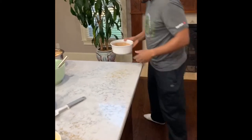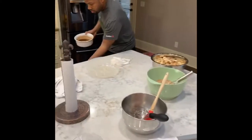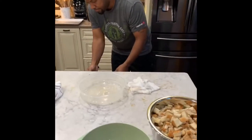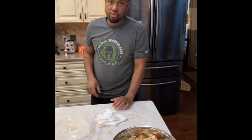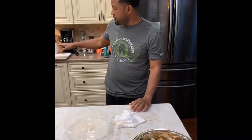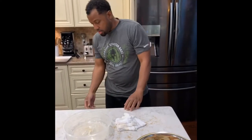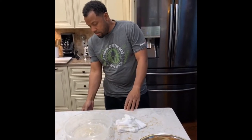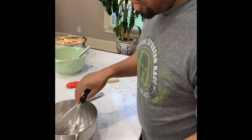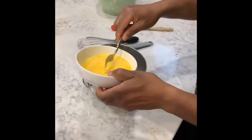So, all right, I'm putting it back in for a little bit longer, and then after that, I'm gonna let it sit for a minute, because hopefully it'll be good to go after that. I'm at 425 if you have a convection oven, if you don't, 450. I'm gonna let that sit in there for a second, just to continue to do its thing. We'll put this right here. So now what I'm gonna do is, real simple, I'm gonna pour this in there.